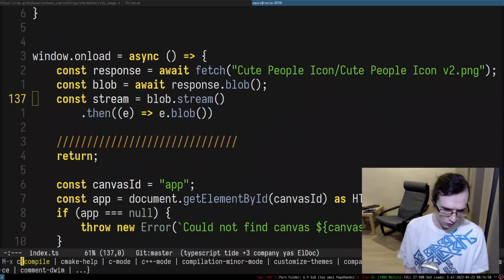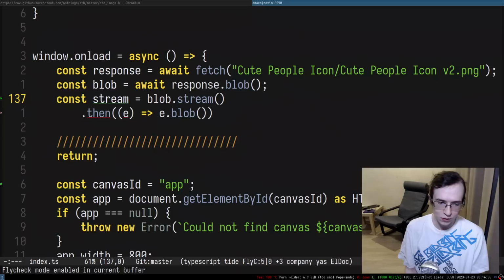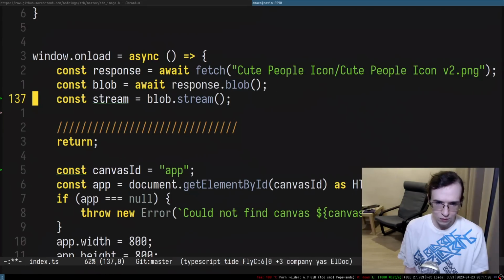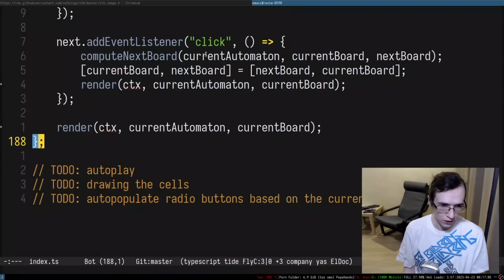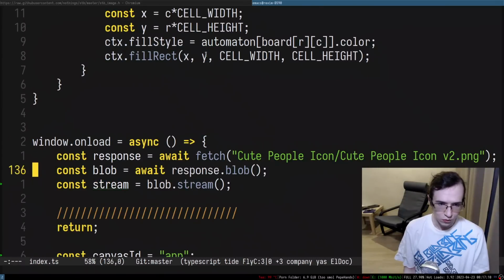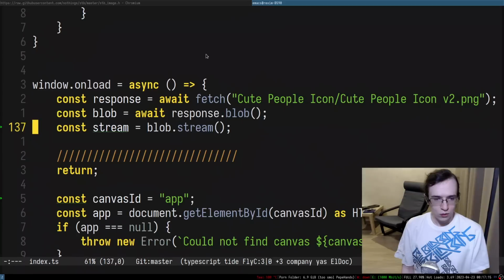Surprisingly, TypeScript doesn't really complain too much about me using this particular syntax. It's actually kind of interesting that it doesn't complain about that. Right, so what it complains about here is unreachable code, which is totally fine in my opinion. So it's totally fine that it's unreachable. So it's not particularly convenient, right?